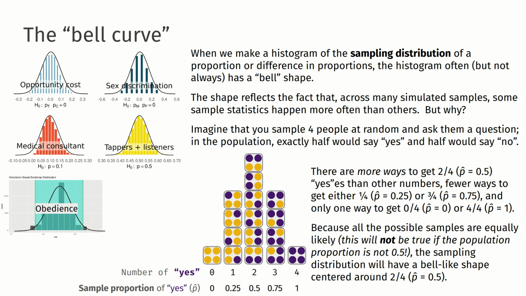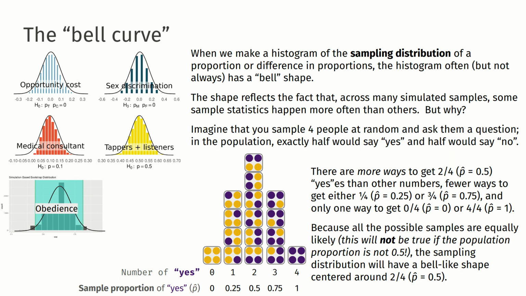So as we can see, there's only one way to get all no's or all yeses. Those are the 0 and the 4 over here. That's if everyone responds in exactly the same way. There are 4 different ways that we can have one person who says yes and 3 people who say no. So that's this column over here. There are also 4 different ways that we can have 1 person say no and 3 people say yes. That's this column here. And finally, there are 6 different ways that we can have an even split. 2 people saying yes and 2 people saying no.